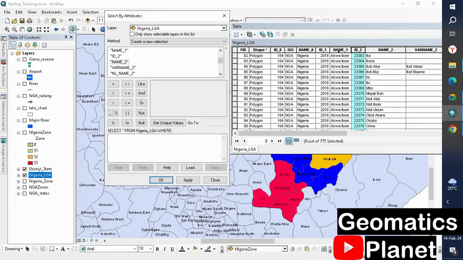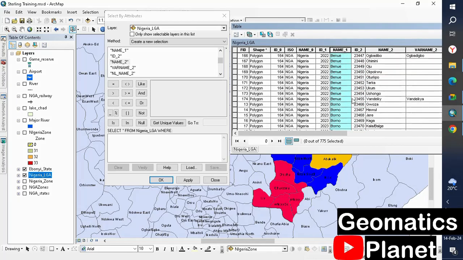Remember what I said? That this is the parent folder, Akwa Ibom, Anambra. This is the local government. So if you want to select all the local governments in Ebonyi State, there is nothing here that is unique as Ebonyi State. The only thing that is unique is Ikwo. You can see Ikwo, but it is not Ebonyi State. So it won't select anything that has to do with Ebonyi State.